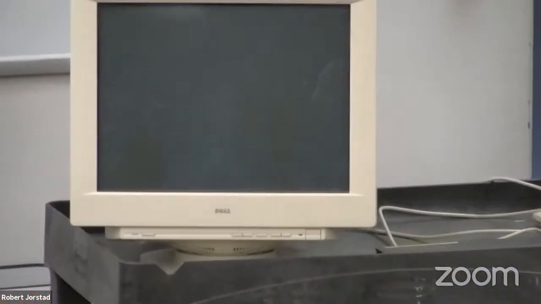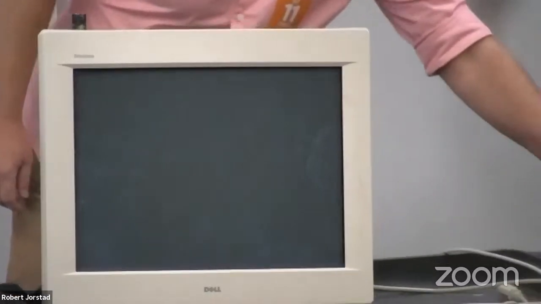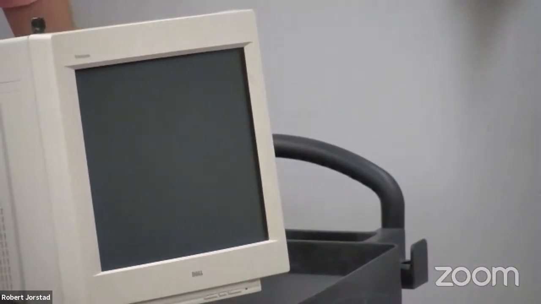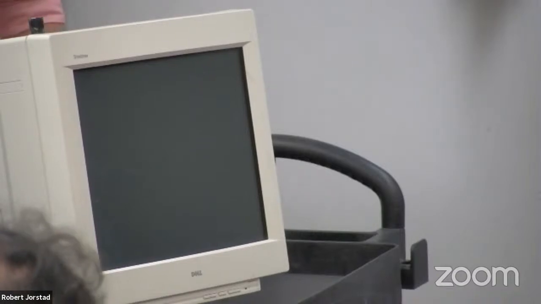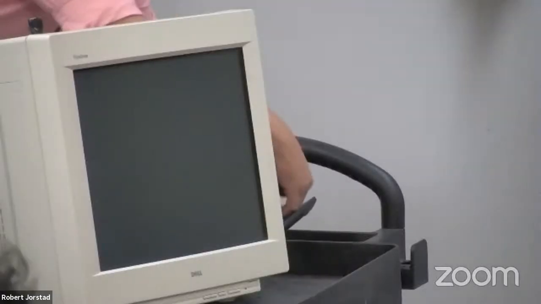You guys recognize what that is there on Zoom? Looks like a monitor. Yeah. Old CRT monitor. Oh, yeah, look at this. Look at this gem here. You like that? So let me plug this in. So you might be wondering why I'm bringing this up. Somebody called it a CRT. Does anybody know what CRT stands for? Cathode ray tube. Cathode ray tube, right?